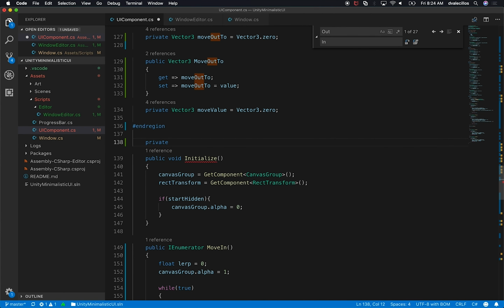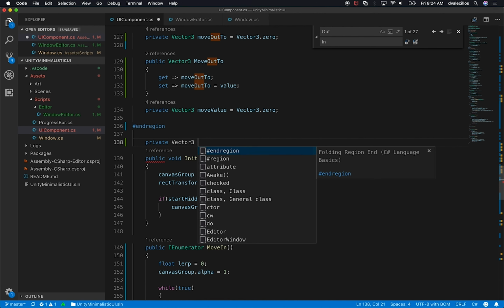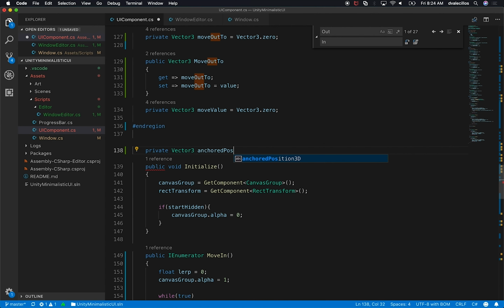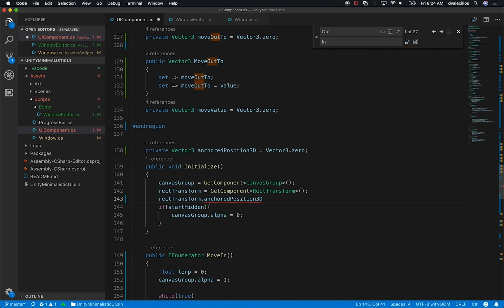So I'm going to do private, and it's going to be Vector3, and we'll call it anchorPosition3D. And we can initialize it to Vector3.zero. Then in the initialize, we're going to save the original position, which is going to be the anchor position on the rect transform.